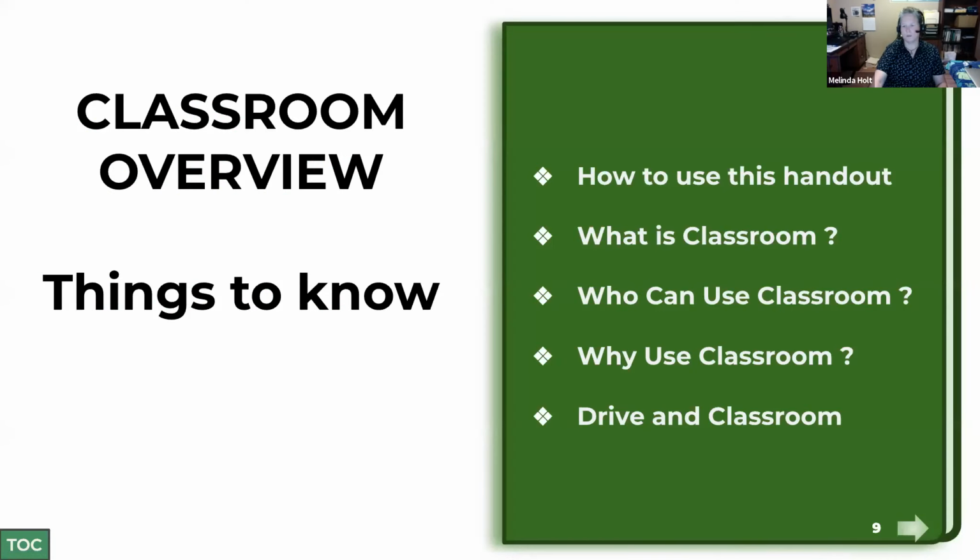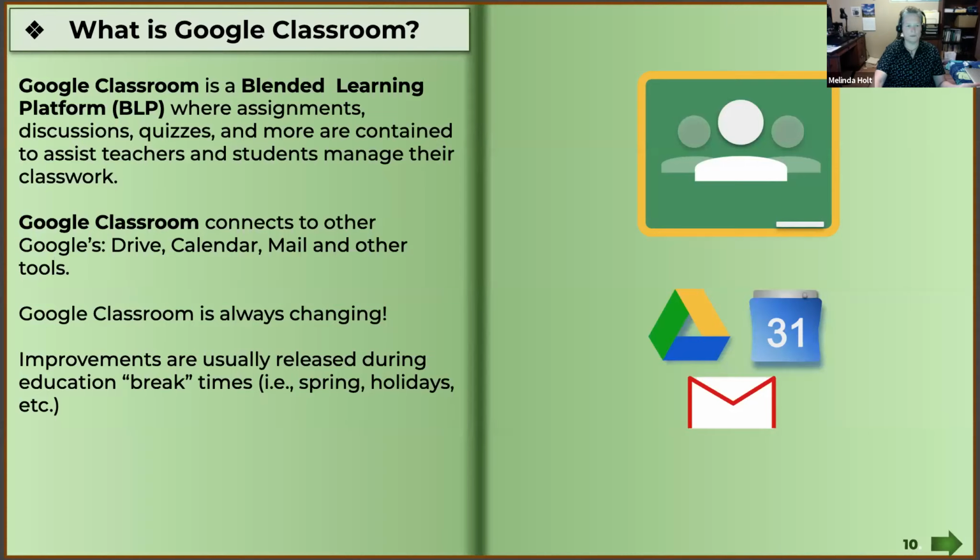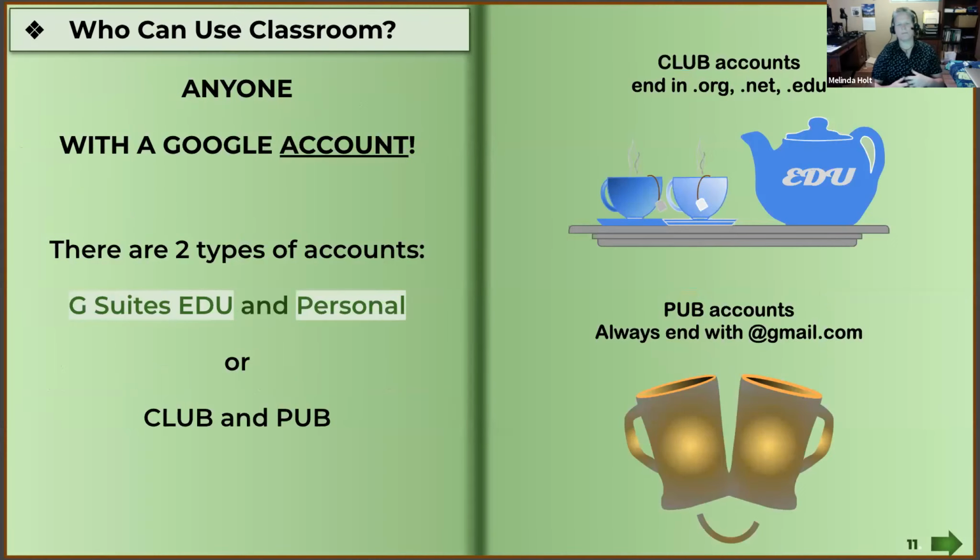So here we go. We already went over how to use this handout, right? Google Classroom is a blended learning platform. It blends with Google Drive. Everything that you do in Google Classroom connects to Google Drive. And just remember, I've said it a couple times, Google's always changing. So every once in a while, the blue button that you've been referring your students to turns red, or the share button has a different interface than what it had before. So just keep that in mind. It keeps us on our toes, but that's okay. That's what keeps the gray matter going.